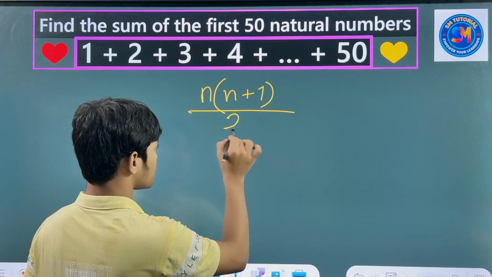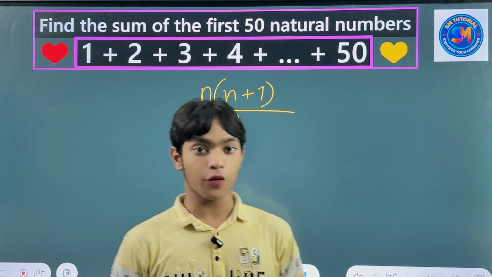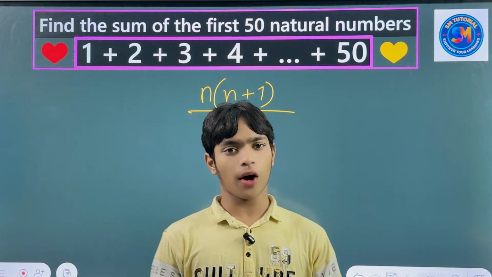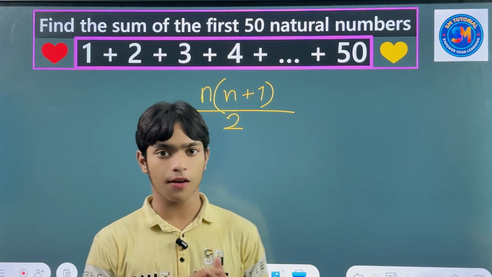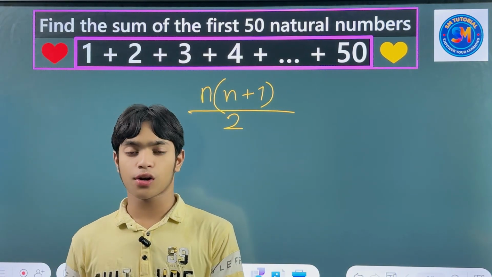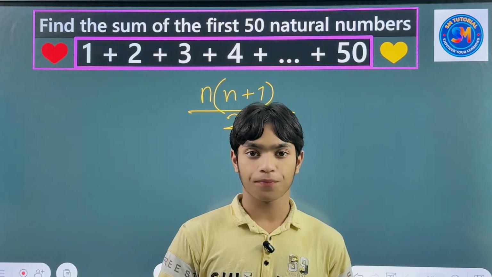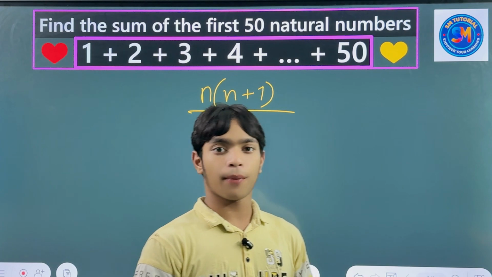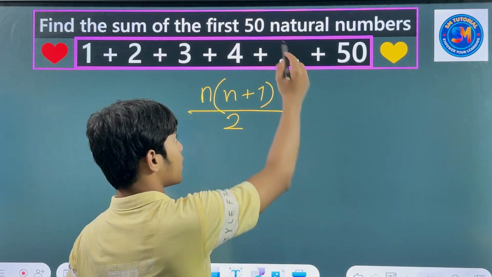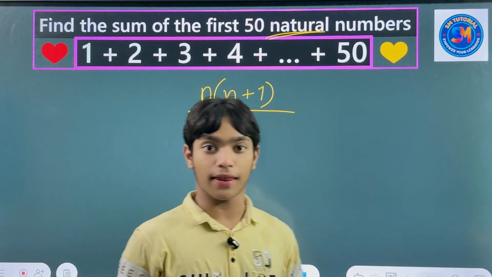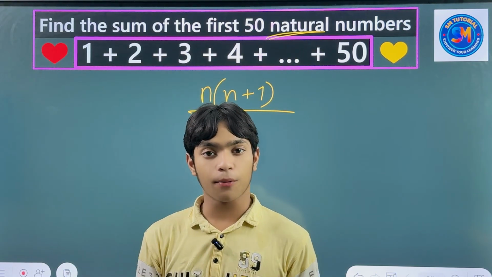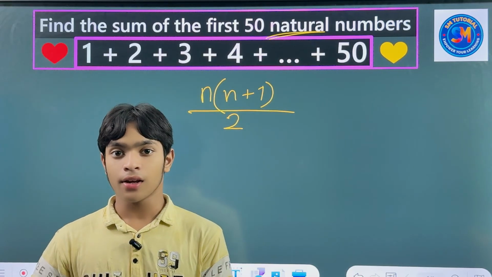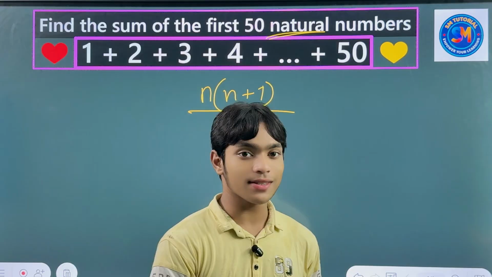divided by 2. So this is not for every type of series. Suppose you see a series like 1 plus 3 plus 5 plus 7 plus 9, then ... 49. This is an arithmetic series, of course, and this is a sum. But here, this is not a natural number series. You have to find what the natural number is. Natural number means a number going serially. That is called natural number. And of course, that is from 1, and then it will go up to n.